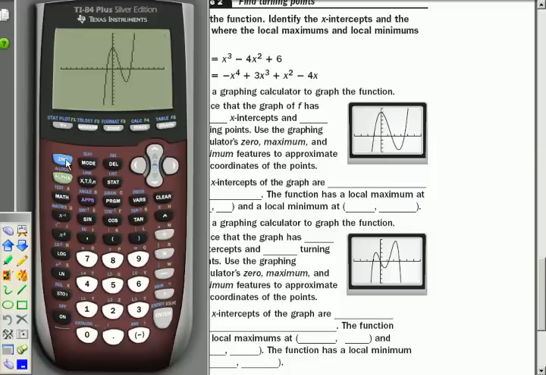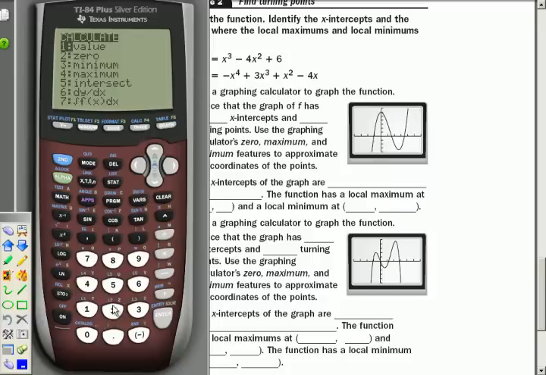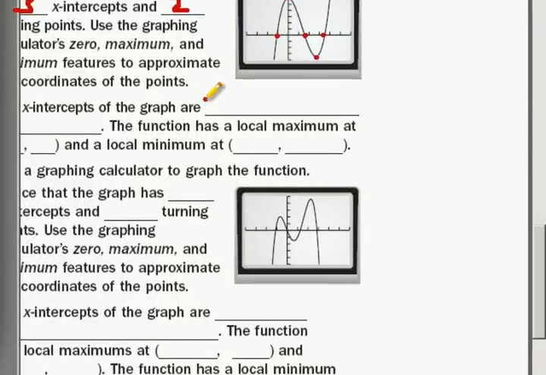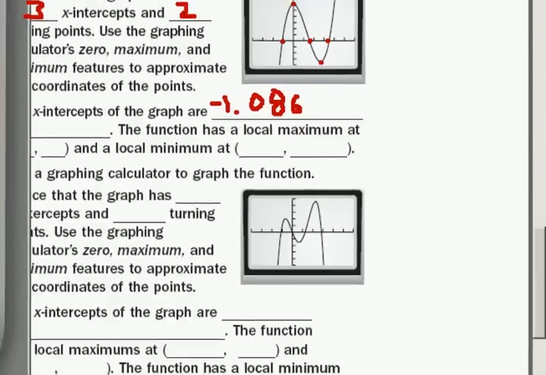So I'm going to go to my y equals. Clear this out. And I'm going to have x to the third minus 4x squared plus 6. And I graph that. My picture looks exactly like the one on the calculator. I'm going to find the zero. So I'm going to do second calculate. What do you think I want to calculate? A zero. Go to the left of where I think that zero. I think that zero is right there. So I'm going to go to the left of it. I'm going to go to the right of it. Push enter. And I have that. Negative 1.08613. A little gnarly looking. So we're going to write that over here. The x-intercepts, one of them is negative 1.086.